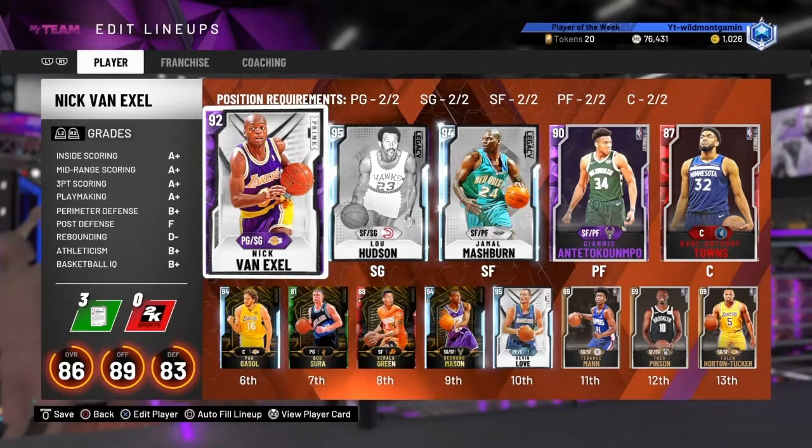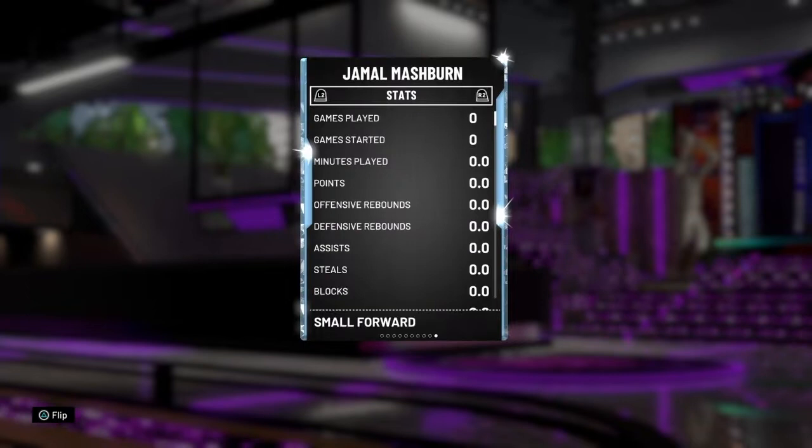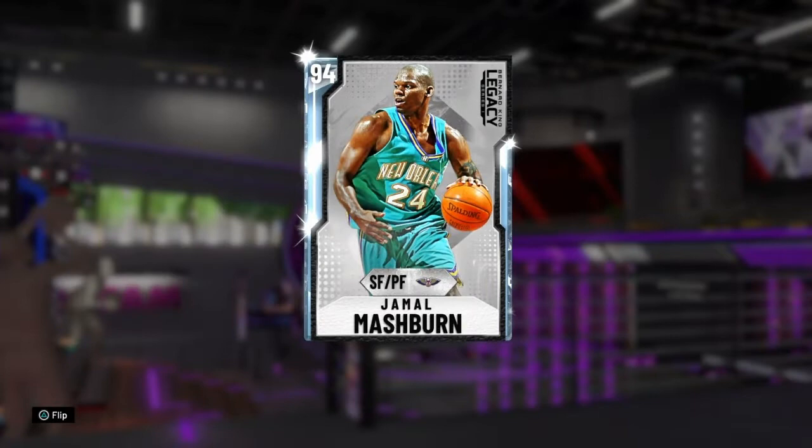So, Diamond Jamal Mashburn. Now, if you're thinking, just like last week when we had Lou Hudson, Diamond Jamal Mashburn does have a reward card, but this diamond, the one that you can actually buy, is better than the reward card. He has better badges, better stats, and he's all around better. And he's already cheap, going for like 30k right now, which is relatively cheap for a diamond. So we're finna see if he's actually worth picking out.